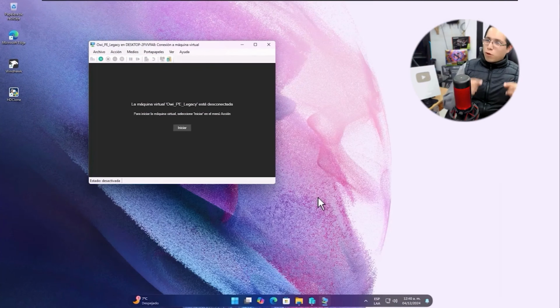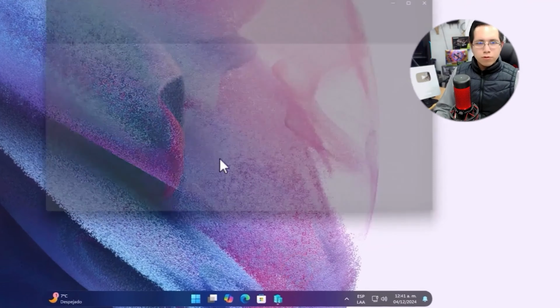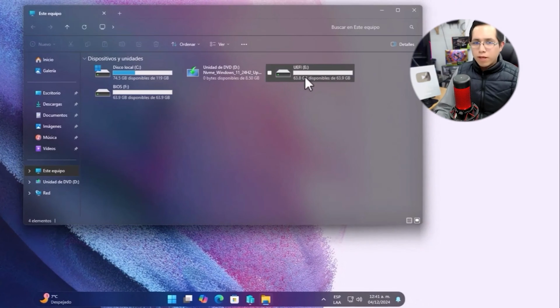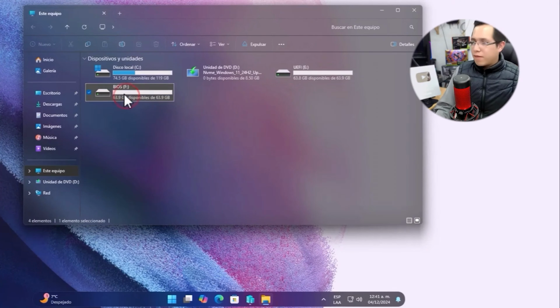What happens if I want to install my WinPE on my internal disk? Let's get started. All right, friends, let's go straight to the start. I'm going to my File Explorer. And here you'll notice that I already have a disk with the EFI partition table, and it's in GPT topology. And here, in MBR, which is the traditional BIOS, in each of these, I'm going to clone my VHD directly.